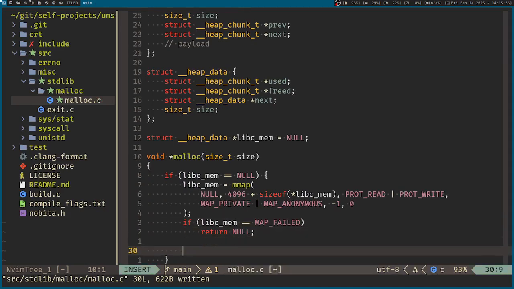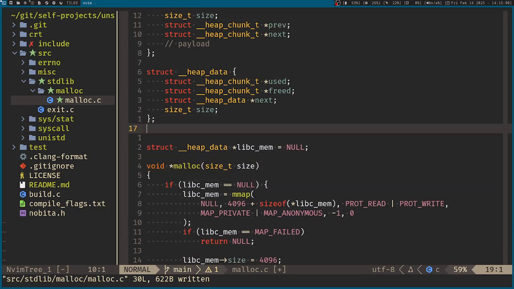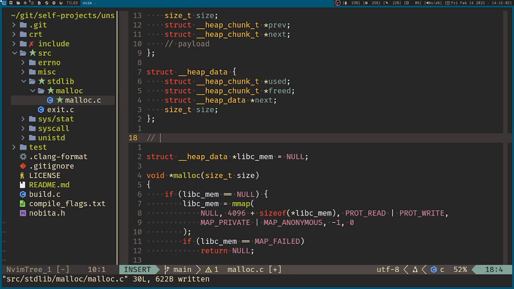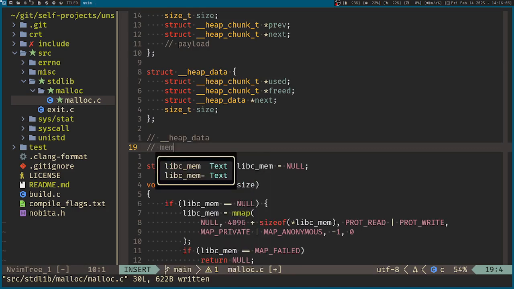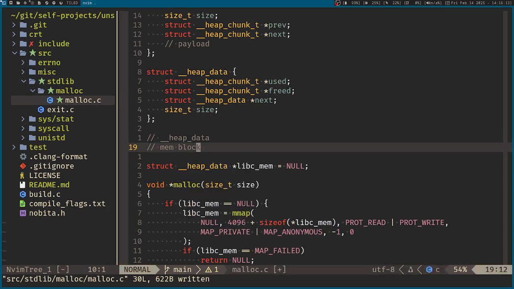Though after we set this up, we say libc mem that size, or should be like that, size is equal to 4096. And well, it's gonna be like the one we allocated will be the heap data along with the other mem block that will give out to the user later on.